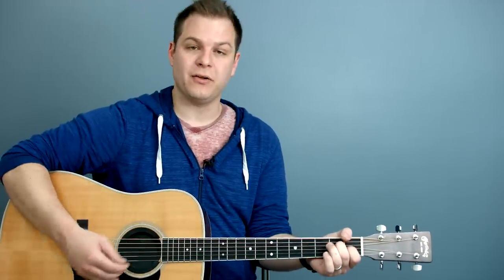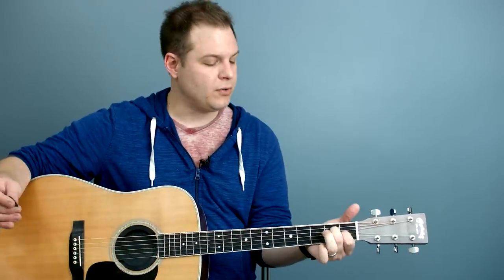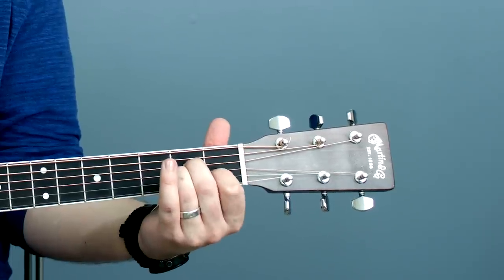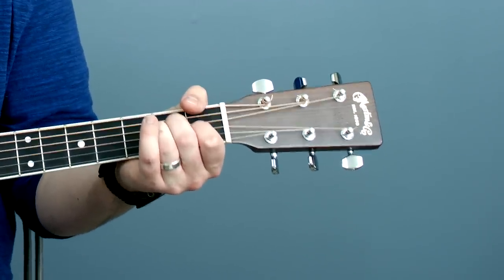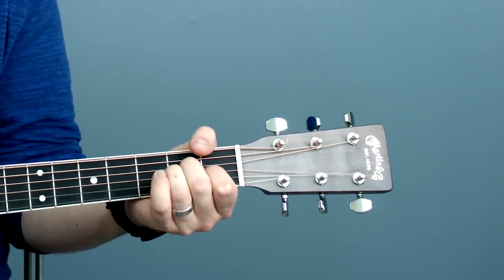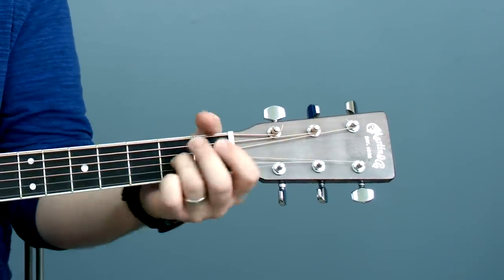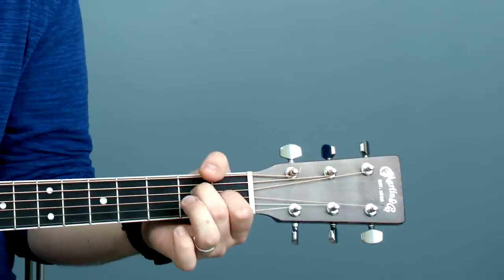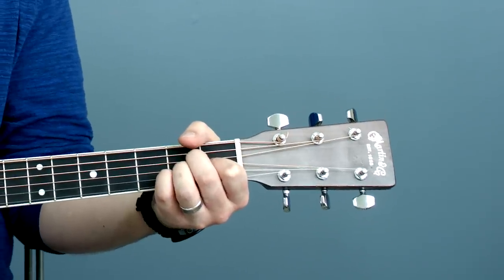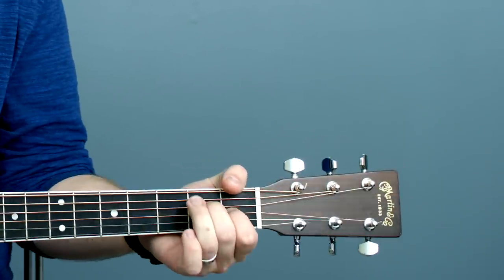So anyway, to do that little thing, you play your A like this, A2, and you sneak your index finger on the E, A, D, G string, first fret, and you play the first fret, and then the second fret. And then to play the next note, you can slide up, or the easier way to do it is this: play the B string, second fret, kind of as you would if you were playing an A major. So when you put it all together, it sounds like this.